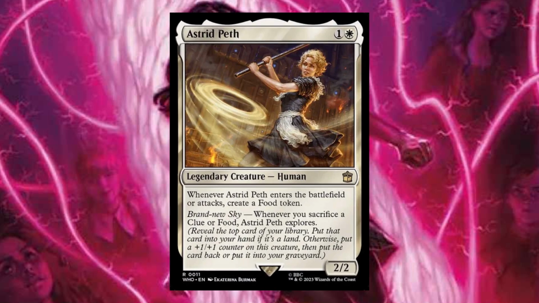Astrid. I know we do want to be attacking in this deck, but generating a food token is not that valuable, especially when it's just on a 2/2 body, and then the Explorer mechanic is okay, but it's not really what we're trying to do.